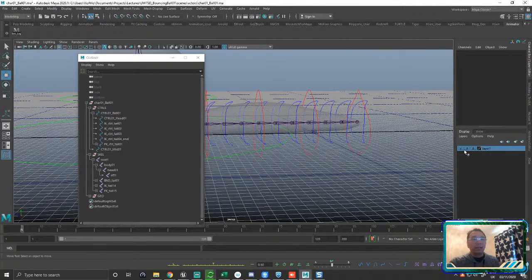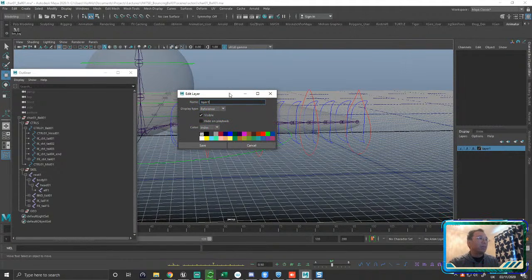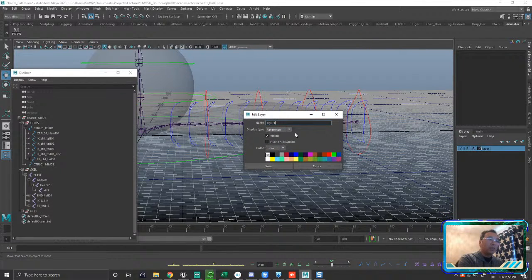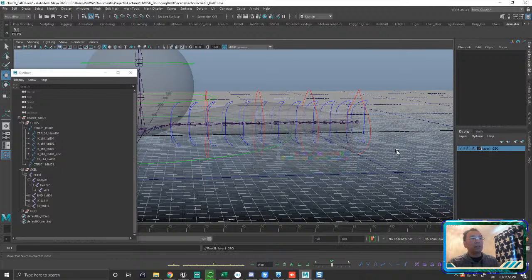So if I grab this, oh, 1 second here. So that was my geometry. I want to make sure I've got these guys labeled correctly, right? So I'm going to come in here and layer 1. I generally leave the layer naming convention because for some reason in the background, Maya treats layers like another actor or object, right? So if I call this Geo, it's going to say, well, something else is called Geo, which is my group, and I'll say there's a naming conflict, which is a bit strange. But there you go. So I'm going to call this layer 1 Geo, so there's no naming conflict. I'm going to save that, right?